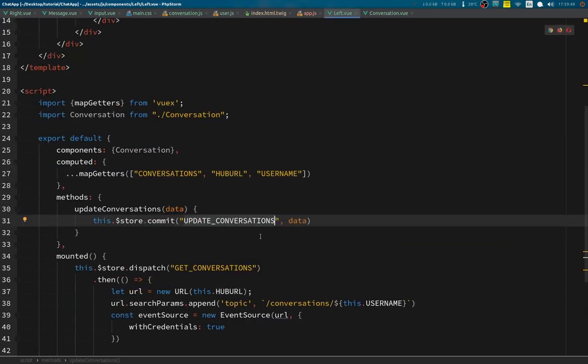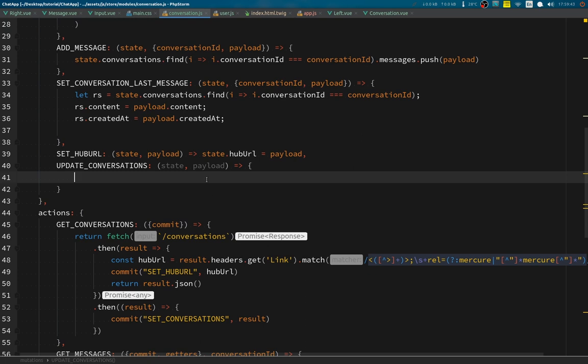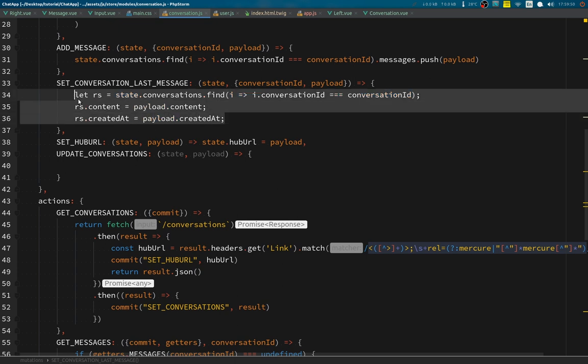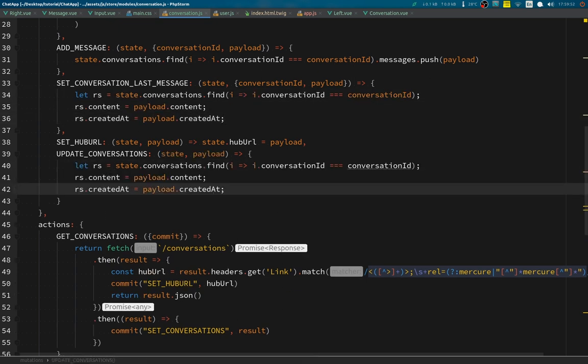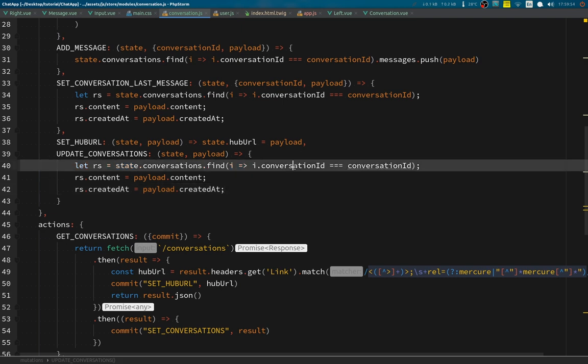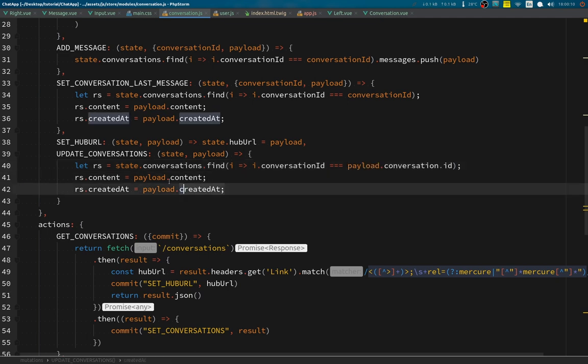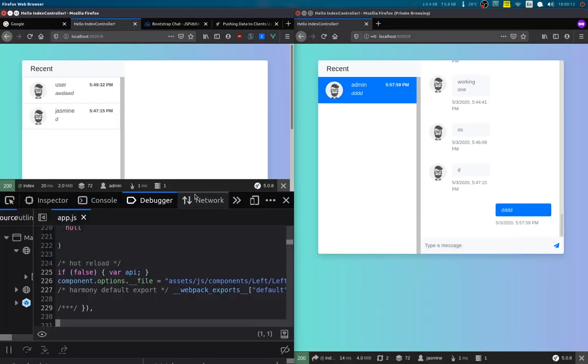What did I send? I sent some data. So basically, I think we're gonna do this. We're gonna try to find, for the conversation ID, so for my thing that I just got, that they just sent me from the payload, I have a conversation array, and within that I have an ID, and that's the only thing that I need to check, and everything else is going to be the same. So let's see if this is actually true.